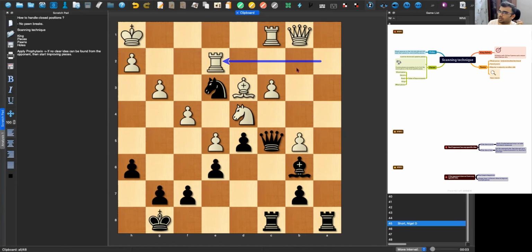So here, white played the move rook e2. The drawback is white left the control of the a file. And remember, in the scanning technique, we were analyzing that a3 was a hole. Queen a3. Now the idea is, again, the same point. If rook e3, then bishop d4. The pawn cannot take because of rook c1. So black got the piece back.